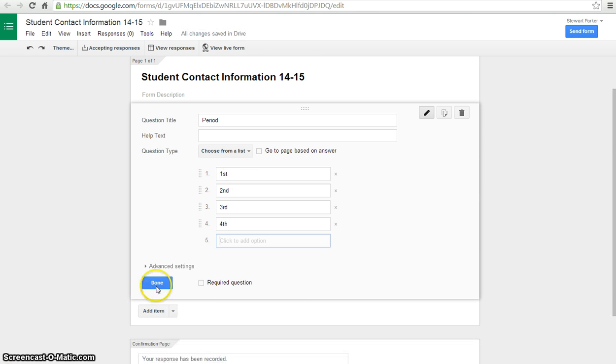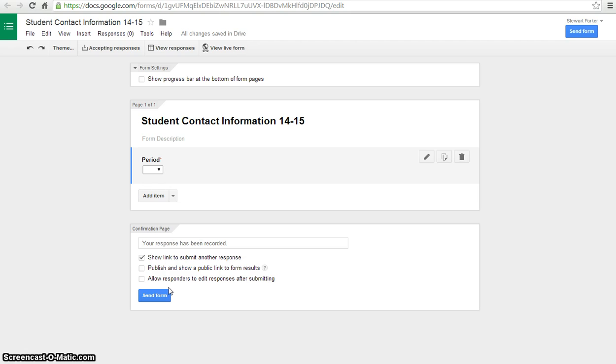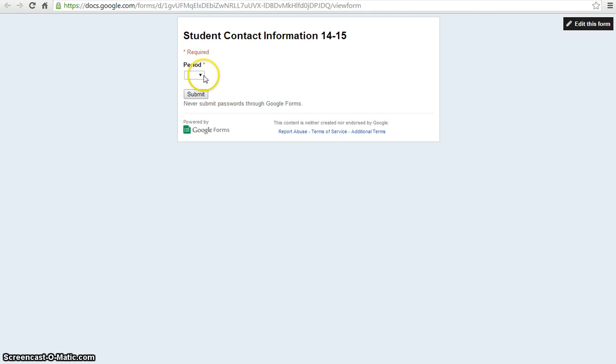Now, down here you can see required question, and you can click done if it's your last one, or you can click add an item if you want to keep going. So we're just going to click done. You can add an item at any time. So what's going to happen is view live form. Anytime you want to see what your form looks like, come here, you view live form, and they have to choose from it, and then they would submit it if they were finished.